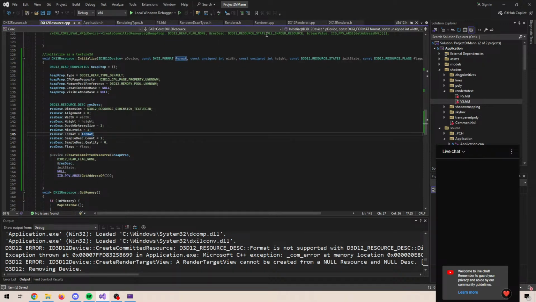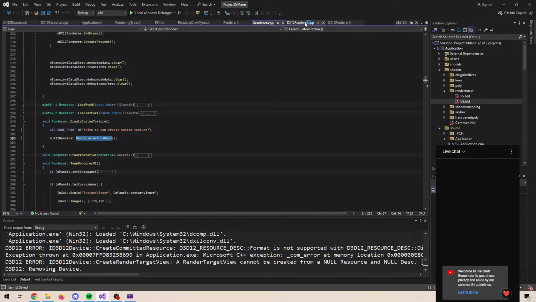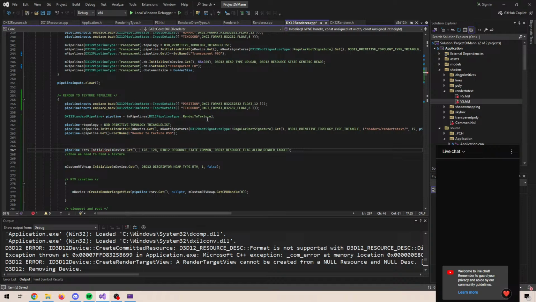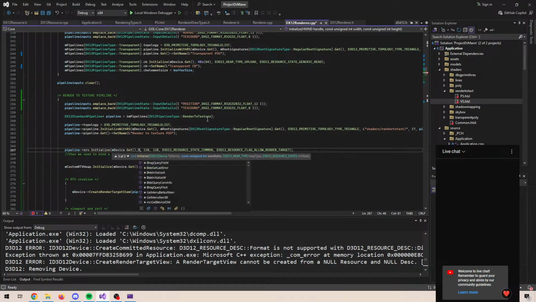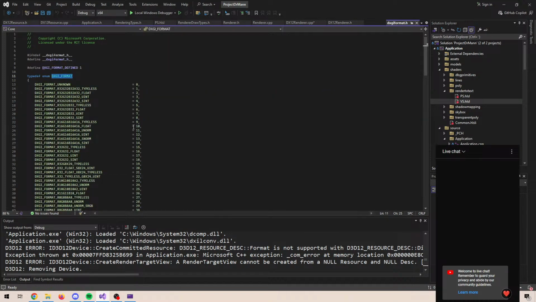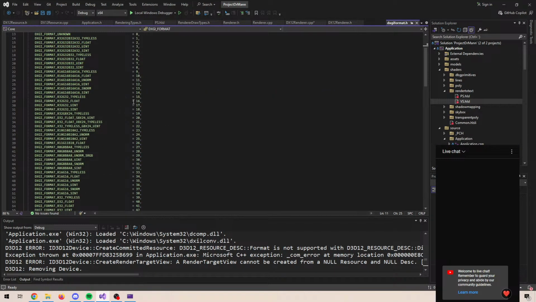And if you recall, I was in doubt whether I was actually allowed to create a texture with an unknown format. So let's see. We want a DXGI format here. So what should our texture be encoded in?